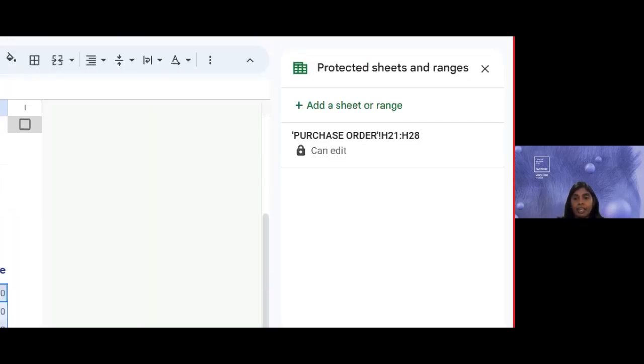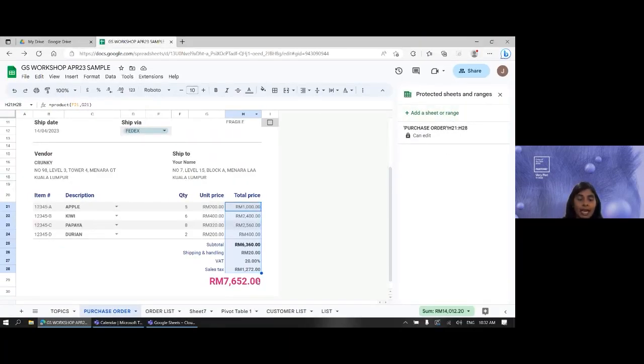Then I have already allowed the permission over here. So with that, that range is already added with the protection. So for example, later if I share this with my other teammates, they are not allowed to edit, but only myself and the teammate that I said can edit the range.